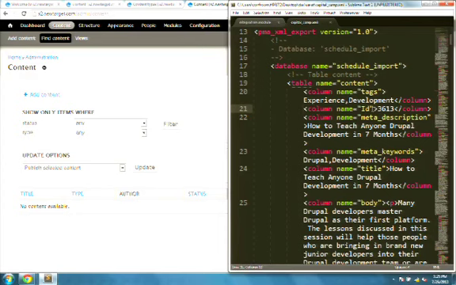With Feeds Tamper, you can actually do it on the fly, regular expressions. You can convert case. Some people did titles as uppercase, some lowercase, some mixed it. You can transform all that data before you save it, so you don't have to spend the time with the editors or content managers trying to fix that, which is a manual process that would probably take forever on 10,000 nodes. With Feeds Tamper, you decide as an organization that all our titles will be uppercase, and Feeds Tamper will do it as you import it in.